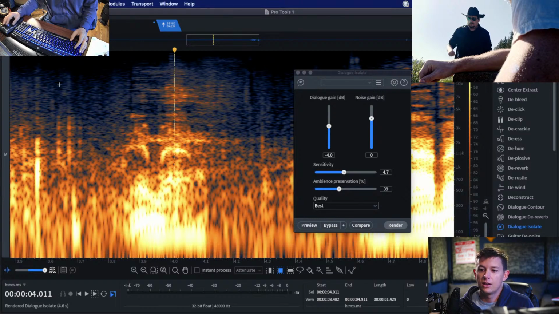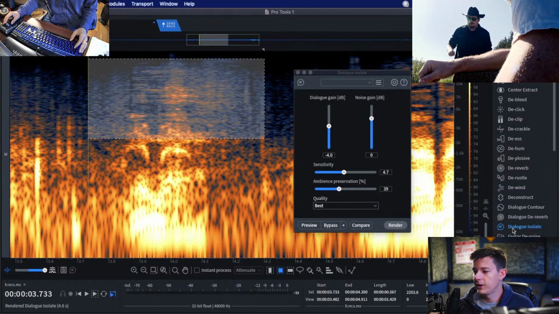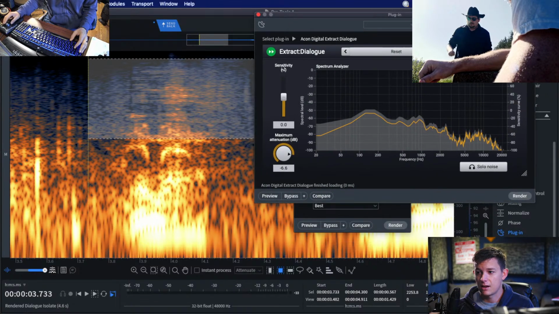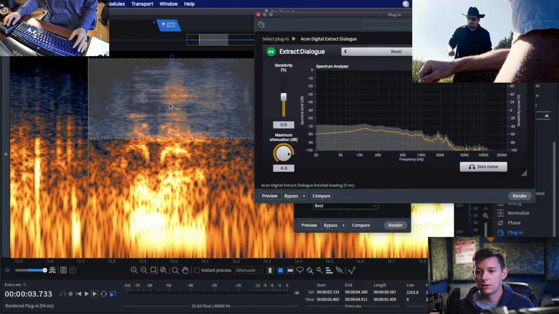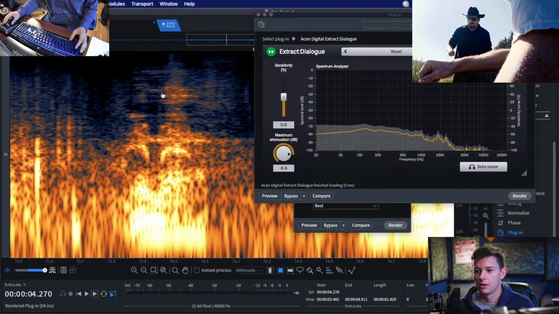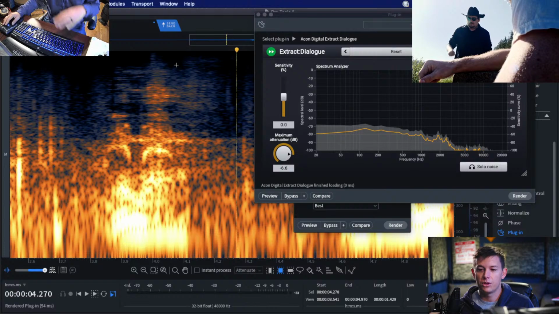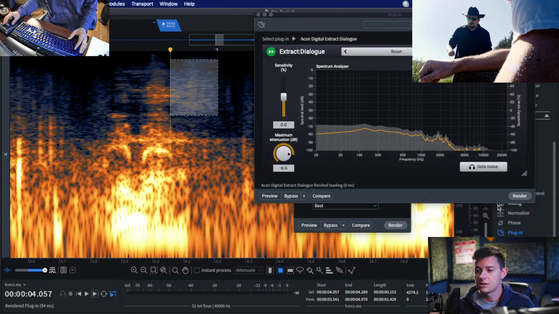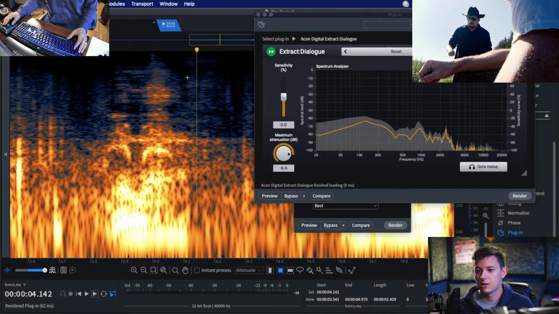But you can also use any of the new fancy whiz-banger noise reduction plugins, which tend to do a better job. This is Acon Digital Extract. And again, you want to use very conservative settings for this. So I'm going to have this set to like -6. And you see it lowered the fuzz, but kept this breath, this air coming out of his mouth. So there's still a tiny bit left. The cool thing about doing it this way, not on the whole file but just highlighting the noise, is you can slowly hone in as it reduces, to really get it out.